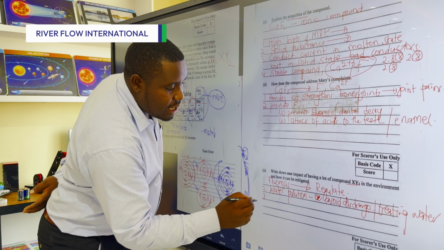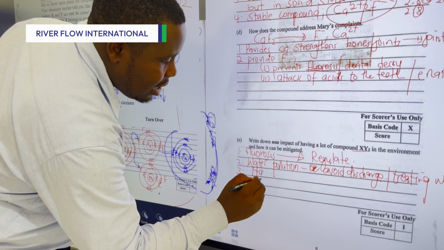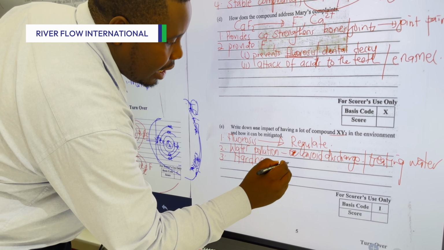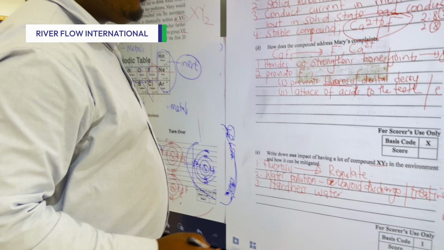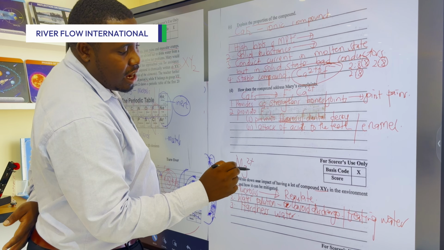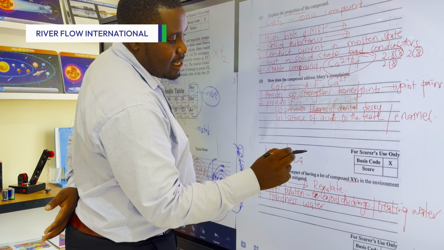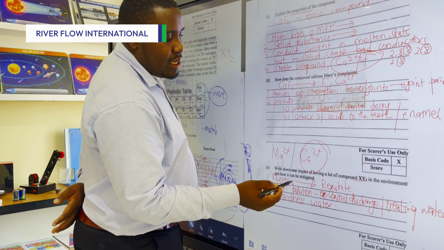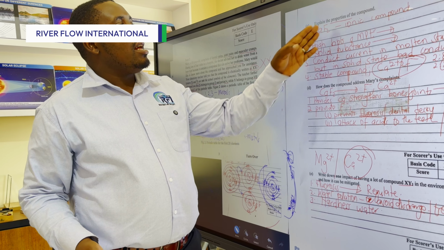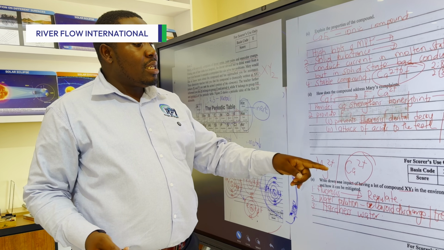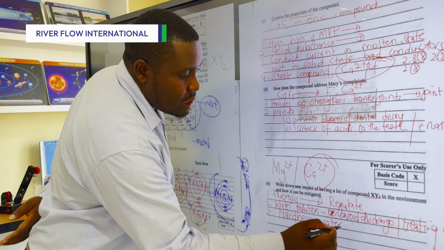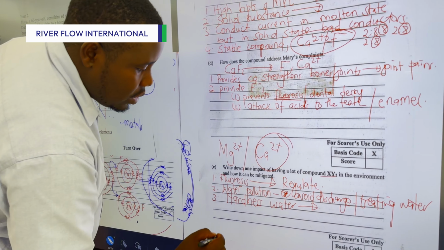Now, the very interesting thing is about hard water, hardness. These can have an impact on the hardness of water. Remember, hardness of water is caused by magnesium ions or calcium ions. So you realize that we have calcium in this. There is a high chance, much as this substance is not too soluble, that some calcium ions are going to enter the system, and at the end of it all, they are going to cause water hardness.